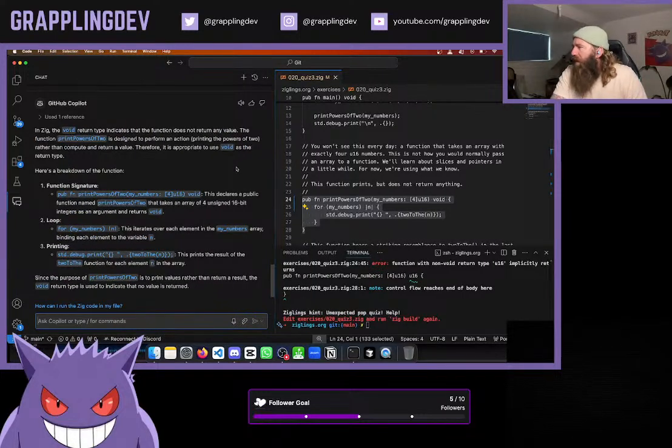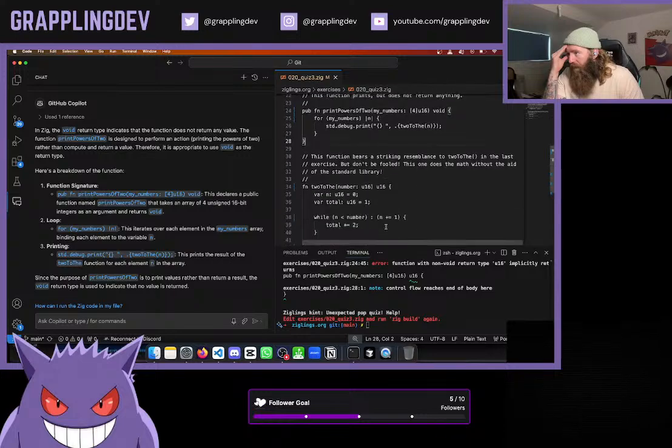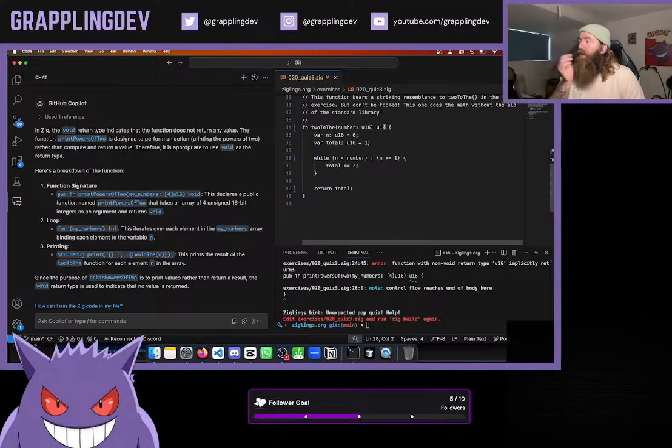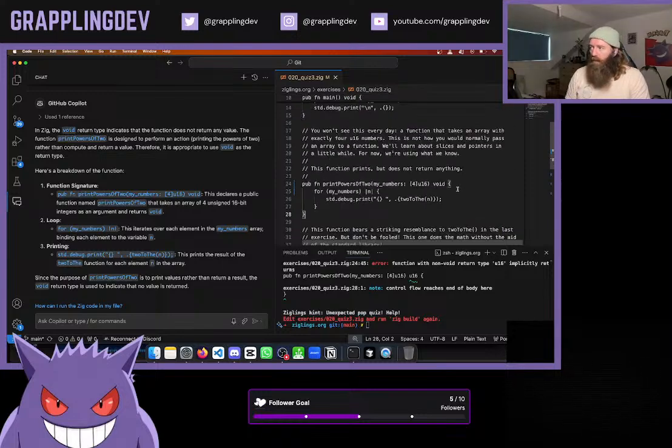In Zig, the void return type indicates that the function does not return any value. Oh, because it doesn't. It just prints. Okay. This one's returning, so this one needs a return type. This is the return type. The function print_2 is designed to perform an action by printing, rather than computing and returning a value.